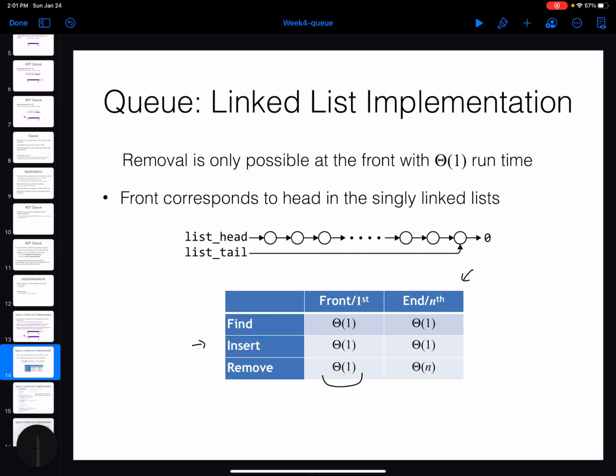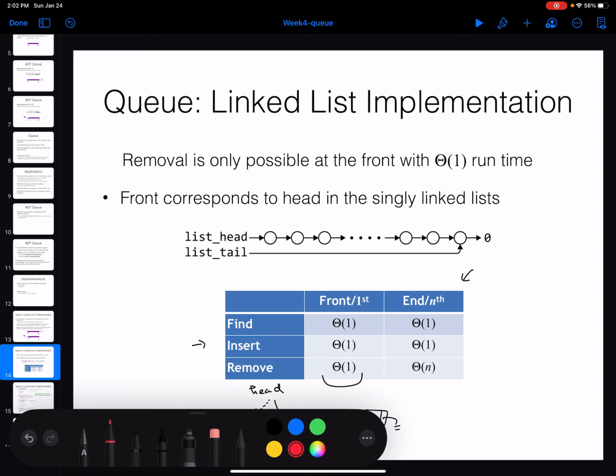When you are adding an item to the beginning of a linked list, head needs to be updated. You just need to create a new node, right? Head needs to be updated and this link needs to be preserved. So clearly adding an item to the beginning of the linked list is going to be done in constant time.